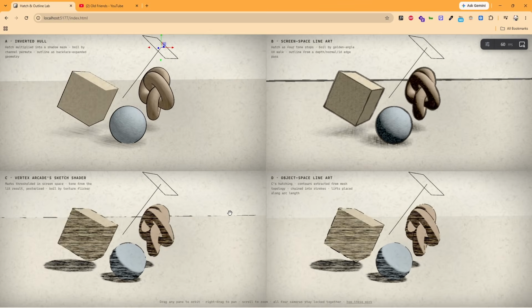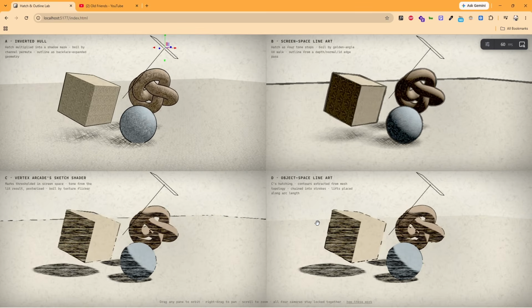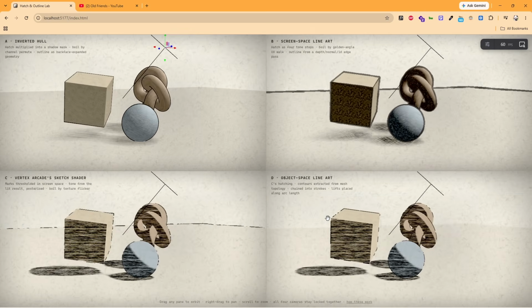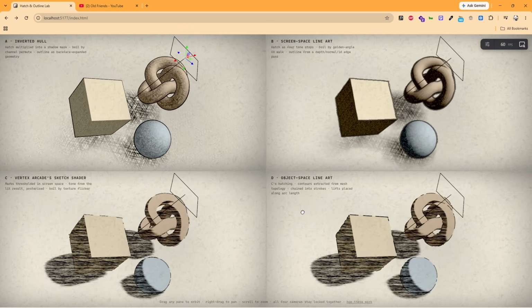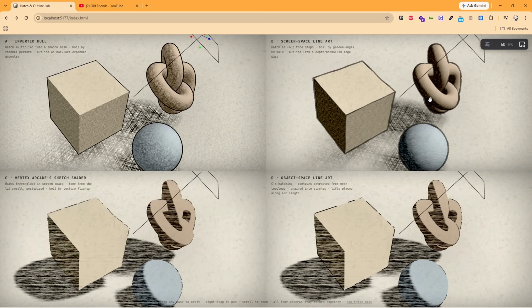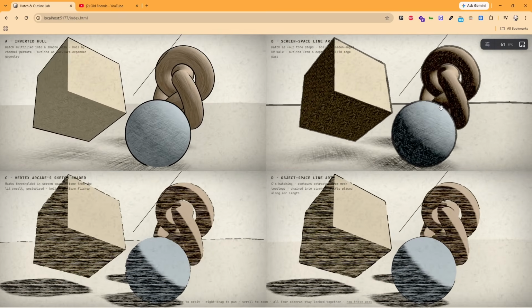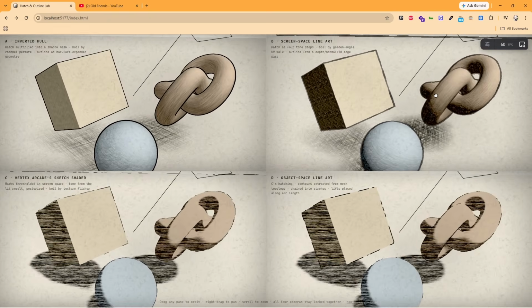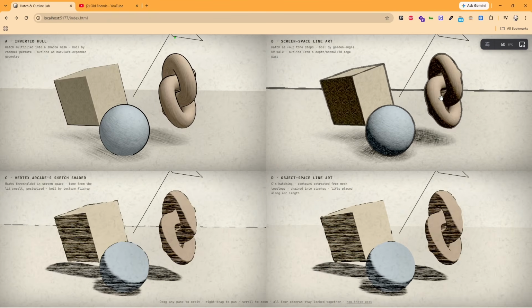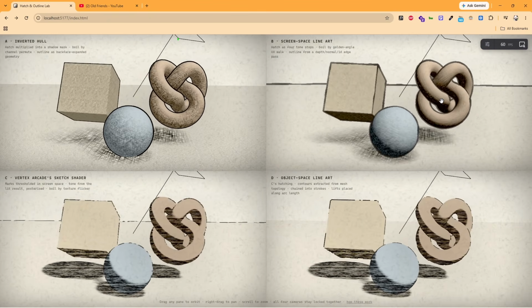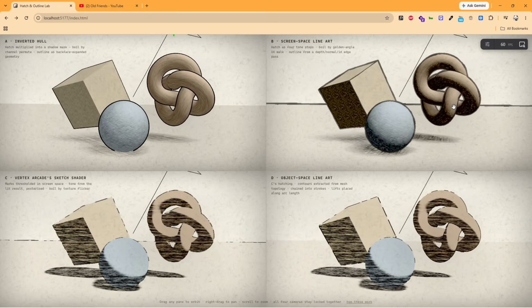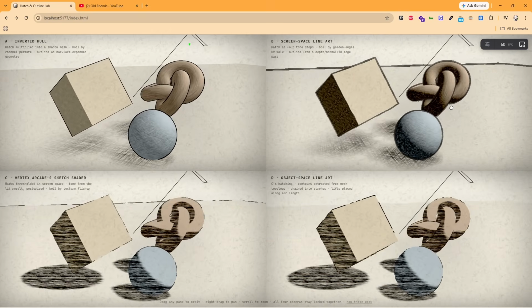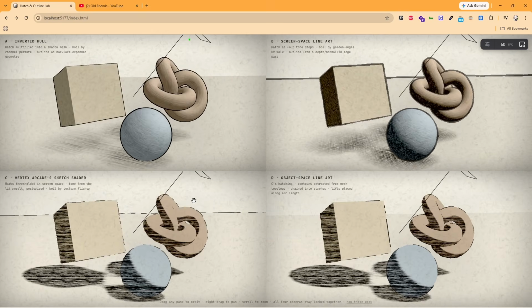In regards to these other methods, technically I do know at least the logic of how they work. If you ask me to explain the math, I wouldn't know it whatsoever. So let me just give you layman's terms here. So both of these, A and B, are based on the UVs, which is why you can see that even though the shadow reacts to light, sometimes when the shadow is pointing towards the light, it's still dark. And that's because it's based on UV. If you imagine you draw on a 3D object and rotate the 3D object, of course, the shadow or the darker area would still rotate with the object as well. So that's why that happens.